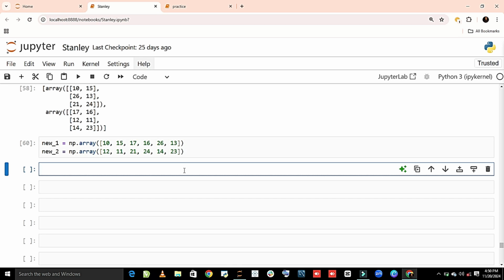So what we can do here is the hstack. We use the hstack function to stack the arrays together. What hstack means is horizontal stacking. It stacks horizontally, and horizontal is like this.